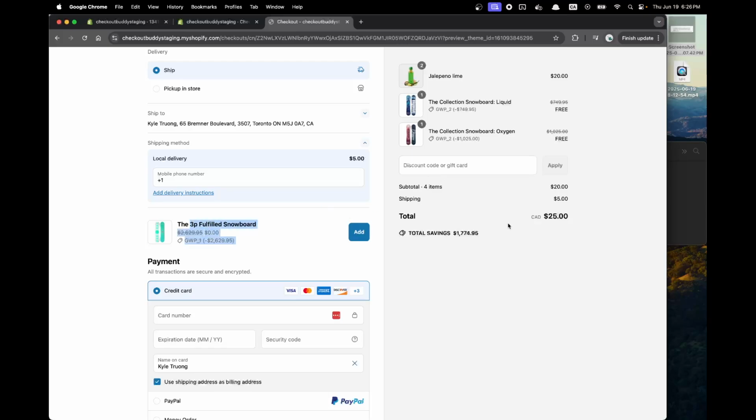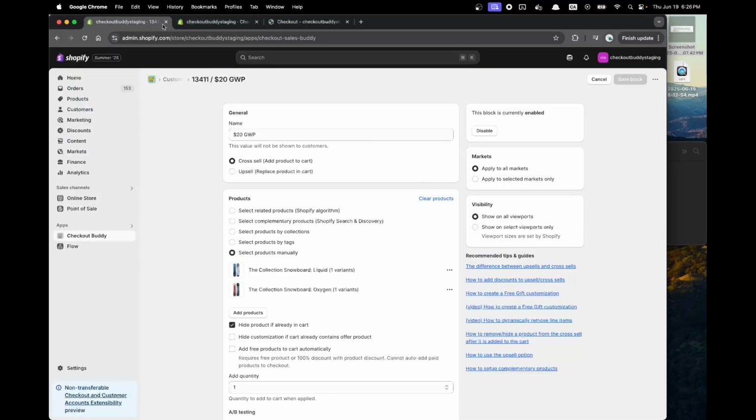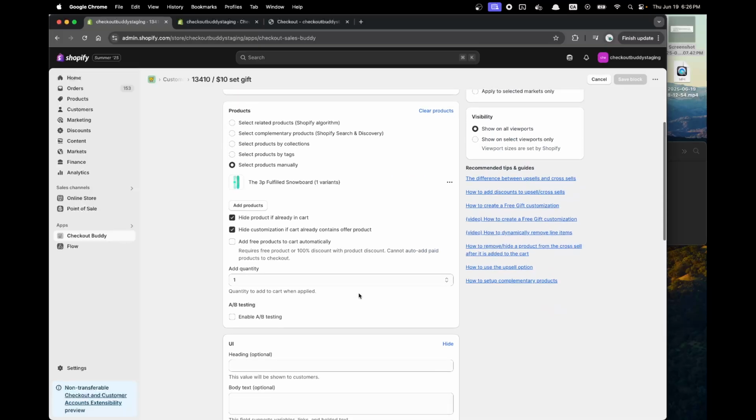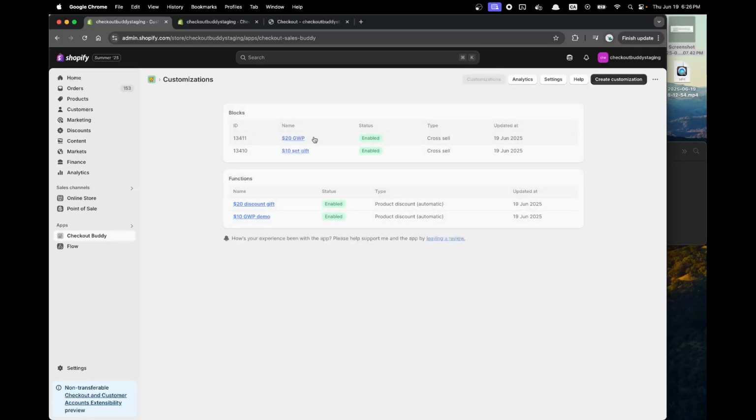So definitely recommend testing it just before and after to make sure the settings do exactly as you say, because even if you're well versed with the app, the settings might not do exactly as they say. So this setting, it's the fulfilled setting. This is because technically the first one is over $10. So it shows this as well in addition to the second set of gifts.